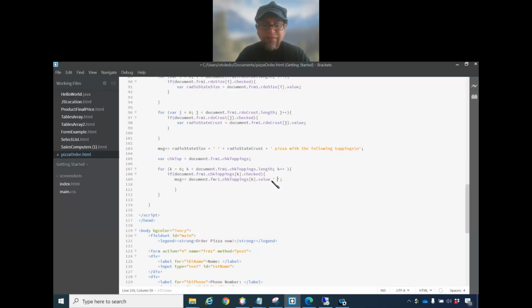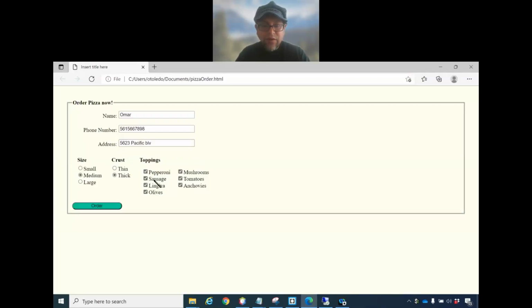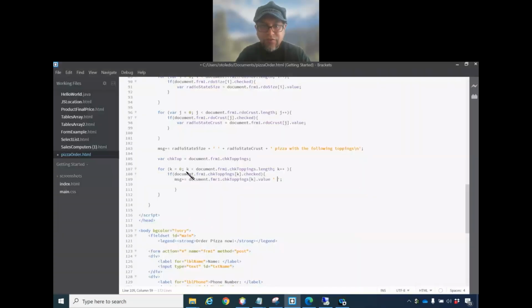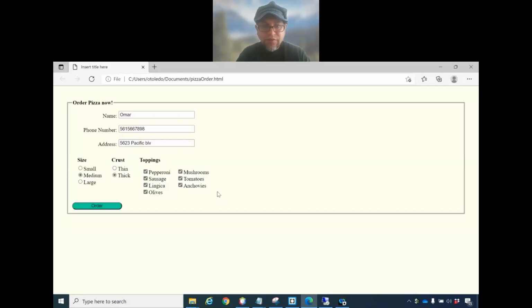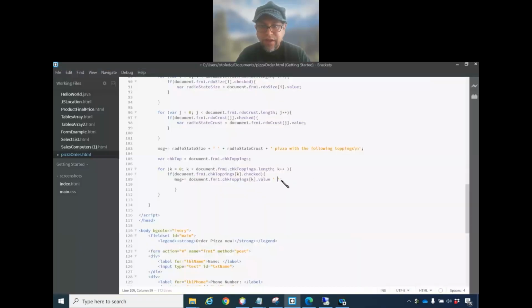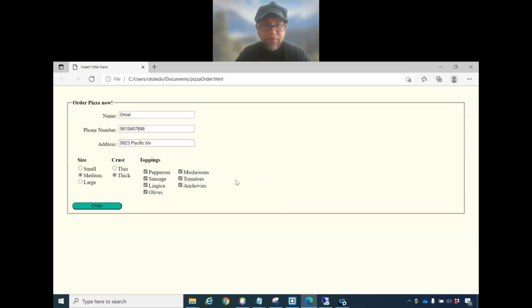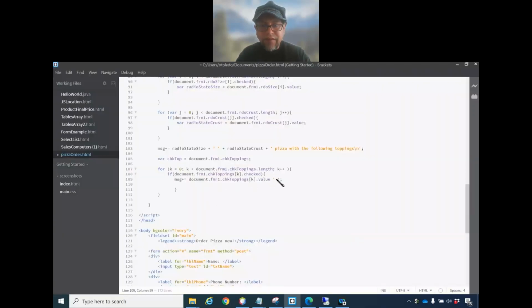Got it? So next time, if the next checkbox was checked, this condition is going to be true, and you're going to accumulate to message another value plus an extra space. Then continue running. If the checkbox was selected, it's going to check the other one. If this one was selected, you're going to get the value as well, and then an extra space, right?